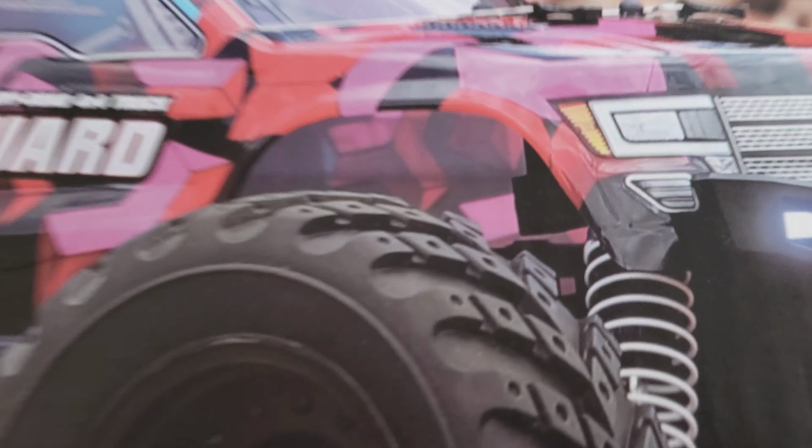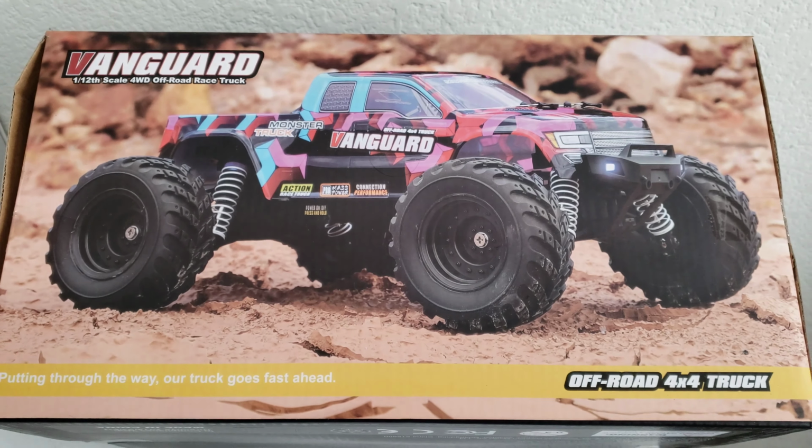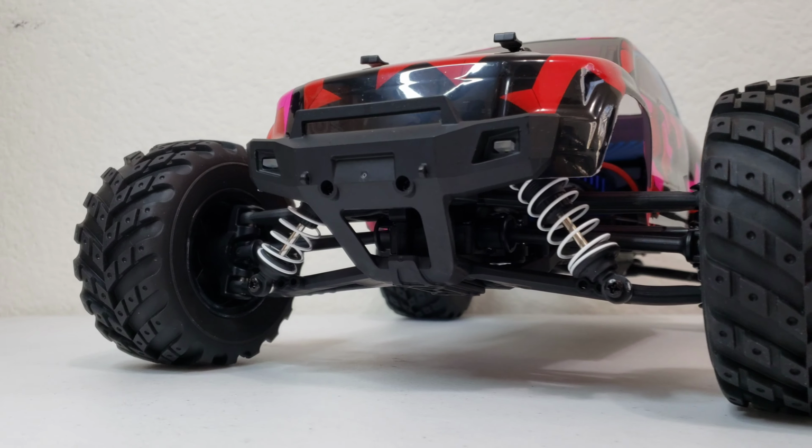As you can tell, everyone's been using this color scheme lately. I don't know if you guys can tell what that's mimicking, kind of, but you know what? If it's a popular scheme, most companies will follow it because that's what most of the consumers want. So let's go ahead and check this out.